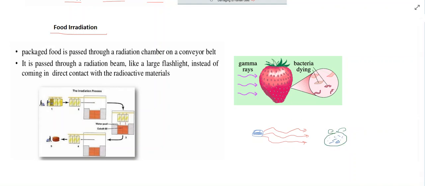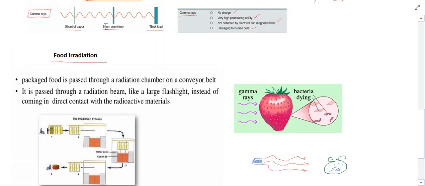So the food will be irradiated with this radiation, it'll kill off the microorganisms, and it helps to preserve the food. The good thing about it as well is that, as we've seen here, these gamma rays are very penetrating, so they can easily pass through.